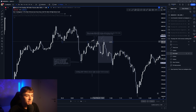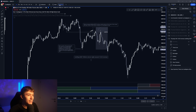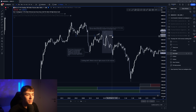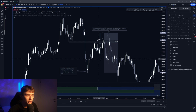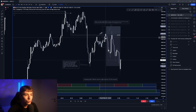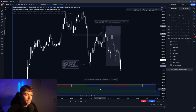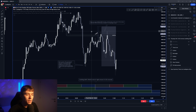Yeah, so after I see this colliding sequential SMT, this is something new. This is so much sauce, and this is basically how it works. We have the minute 15 fair value gap. We have formed sequential SMT, which is colliding sequential SMT, because take a look, if we put on replay and go back here, you can see that this SMT forms between two colliding quarters, between the Q3 and Q4 of the New York session and between Q4 and Q1 of the microcycles within the New York session, right? So this can indicate that this is a high probability sequential SMT because it's colliding with two different cycles.